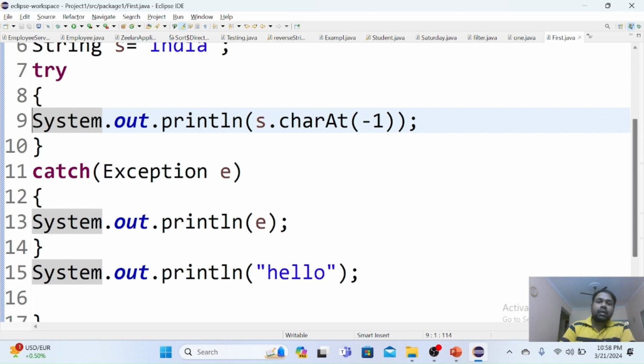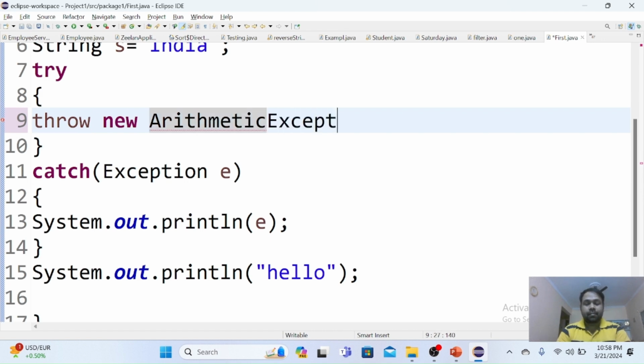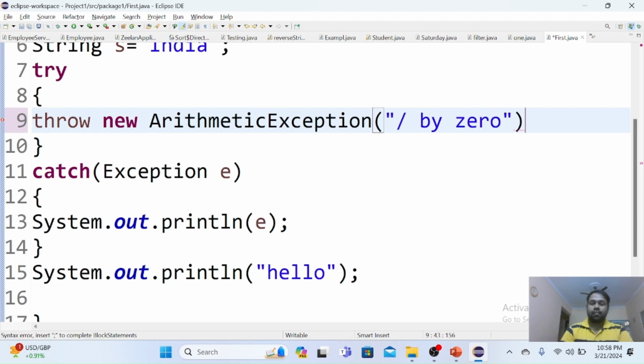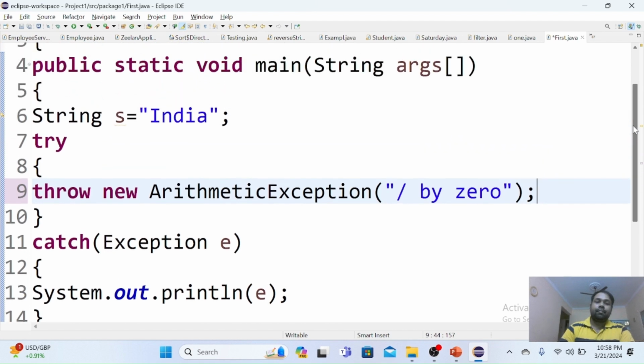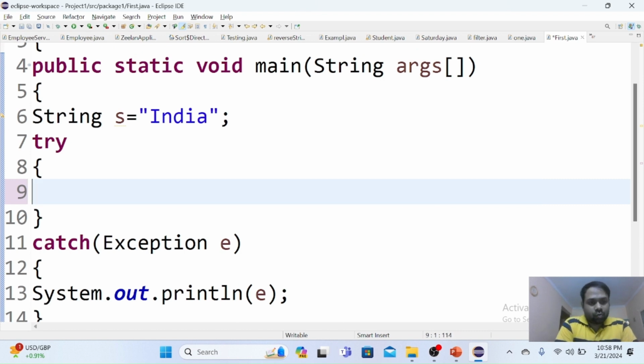If you want to throw the exception manually like this, throw new ArithmeticException, we can throw here "divided by 0". We can manually throw the exception using the keyword throw. Otherwise, guys, automatically it will be thrown.